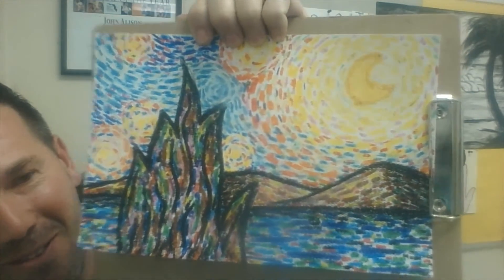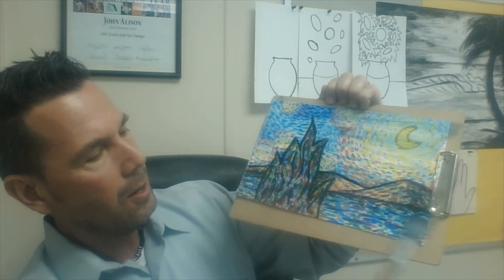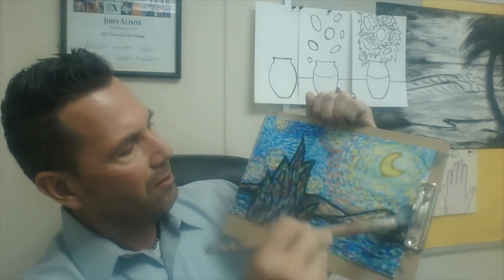You can paint the background any color you want — it doesn't have to be blue like van Gogh's Starry Night, but I'm going to use some dark blue. Go in with your paintbrush into the dark blue and paint right on top of your crayon, right over it. Use a nice big brush and just paint over everything. It doesn't matter what direction — swirls, up and down, side to side — just make sure you cover the whole entire paper.